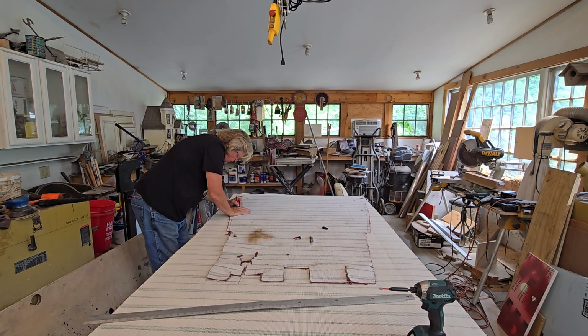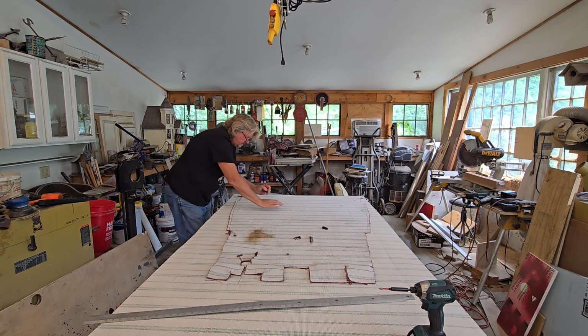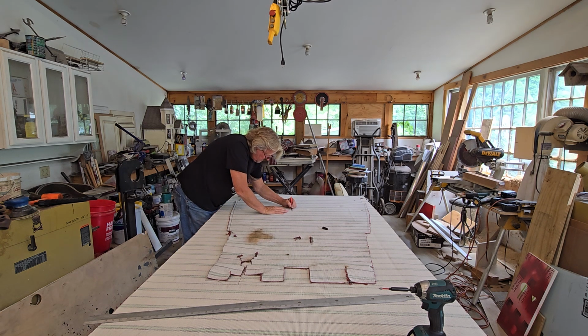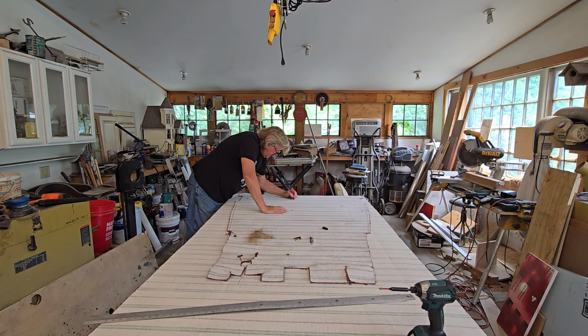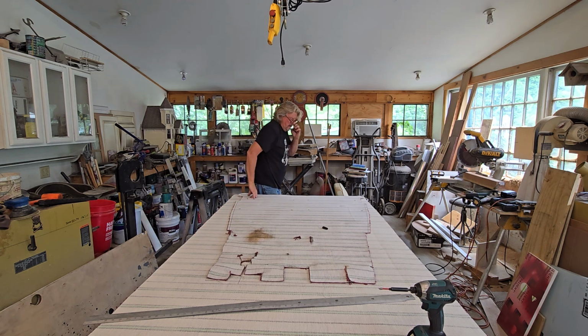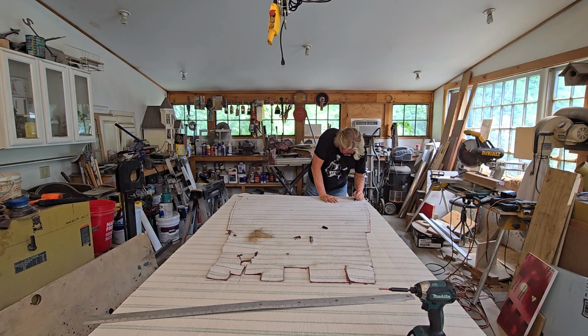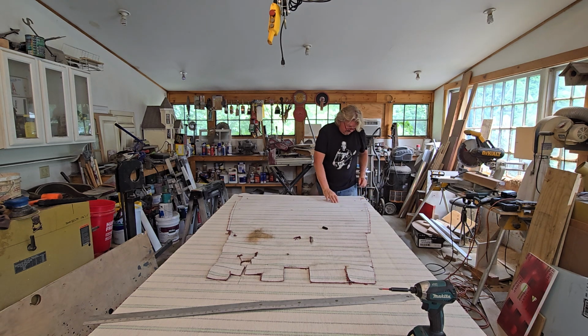These are the holes for my seats. Four bolt holes, four for each seat. That's eight bolt holes. What I did was, I'll show you after, I heat up a rod and I burn those right in. Easy way. Plus it seals the edge of your carpet so the carpet doesn't let go or fray, I should say.